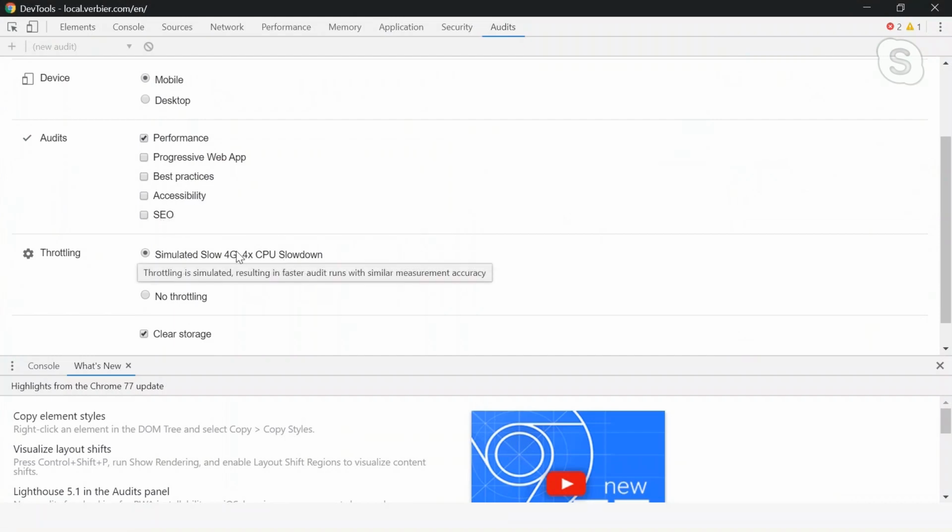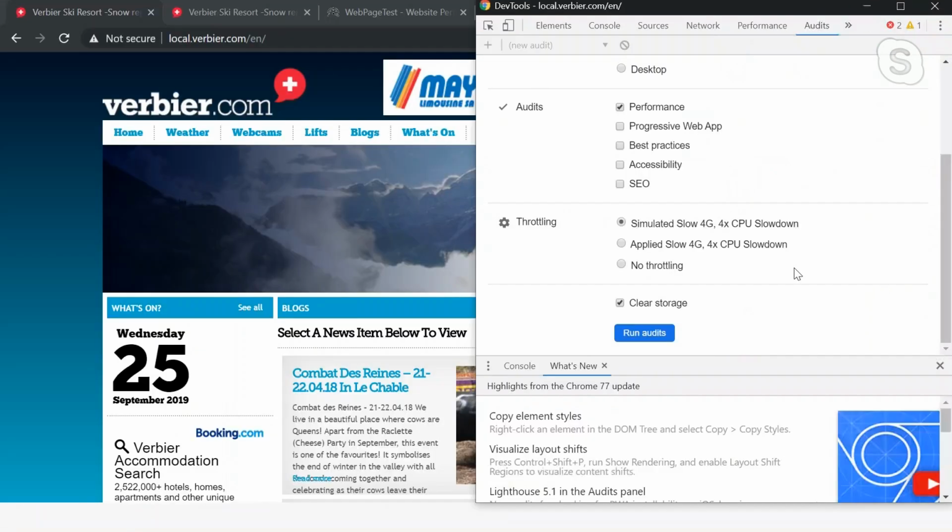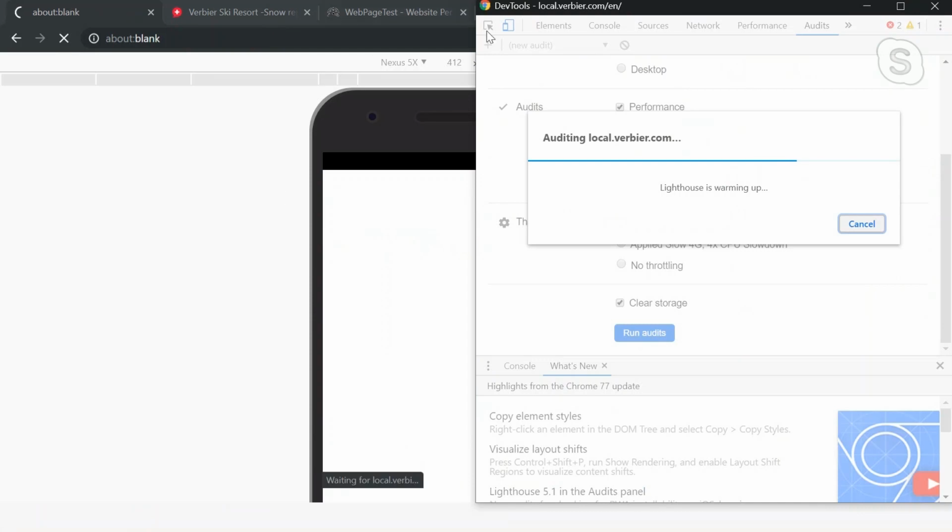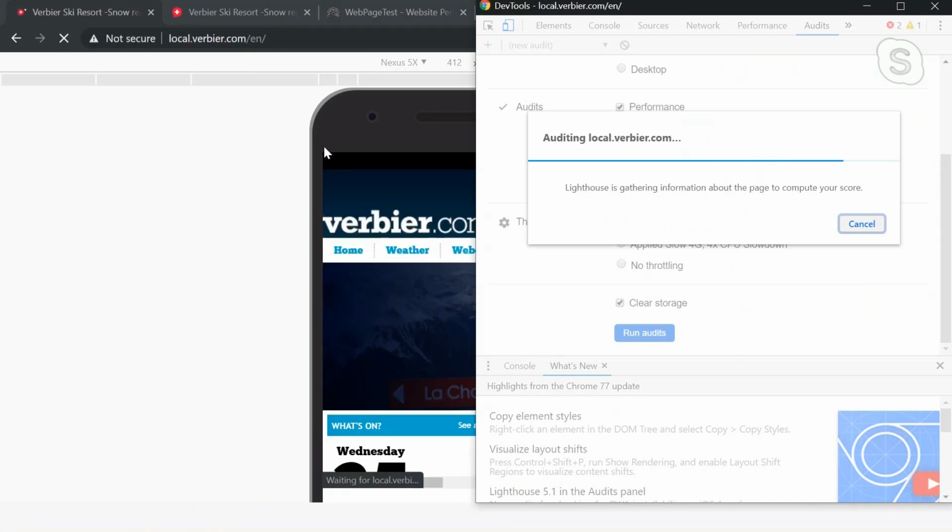You can also apply throttling. So if you're expecting your users to be working on 3 or 4G networks, you can actually simulate a network slowdown to then see what your users are experiencing out in the wild. You can also choose between desktop or mobile emulation. What we're going to do here is run this test now, and I'm just going to move this over to the side so you can see what it looks like. As you can see, it's now actually using a mobile render to try and load the page and then gather some metrics about it.